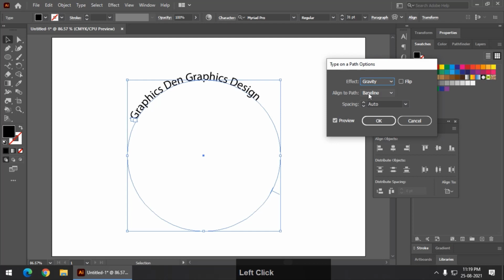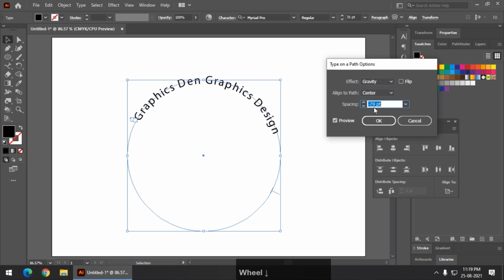Then we have the align to path option, and we can change the alignment, so to say. If I choose this first option, ascender, this happens, descender, then we have center, and we can also change the spacing using this particular option.